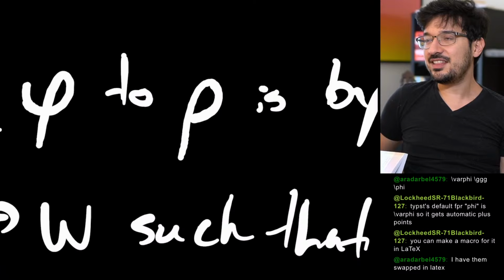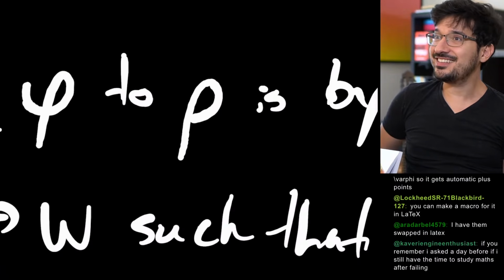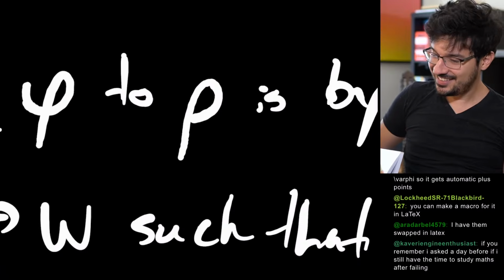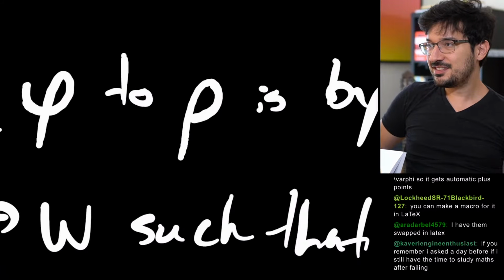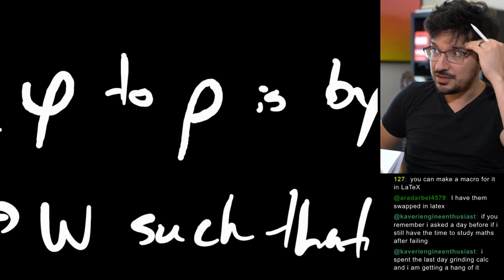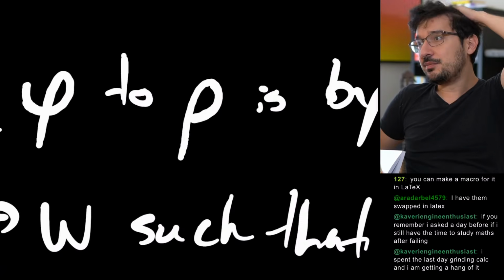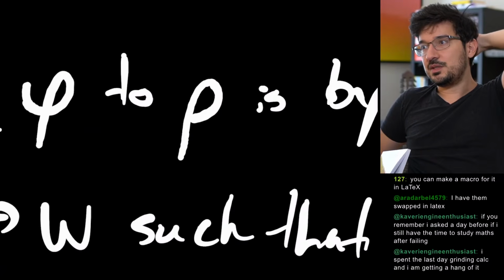And then your code looks like how it renders. I don't know. Some people think that that's really sacrilegious or something, but no. It's actually very nice. You get used to it, especially in Lean. In Lean, you get used to it. You can make a macro. I just use the Unicode symbols.